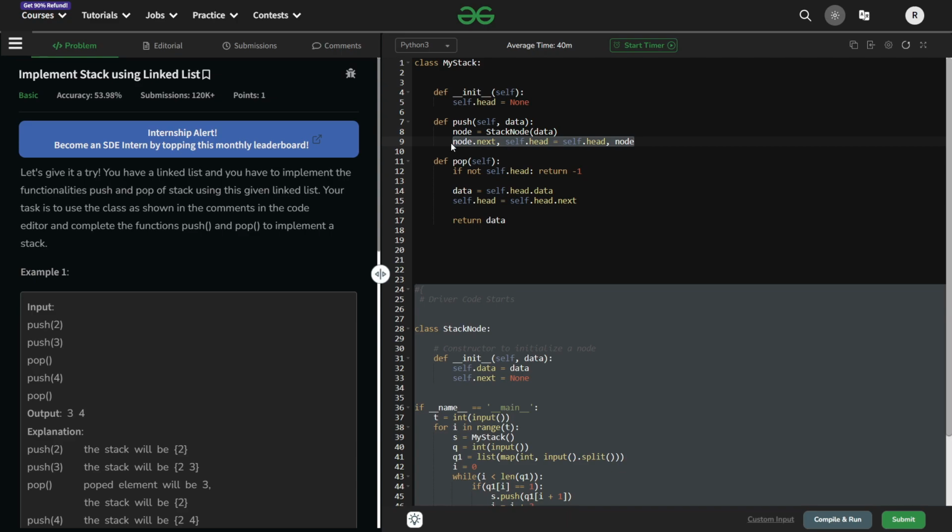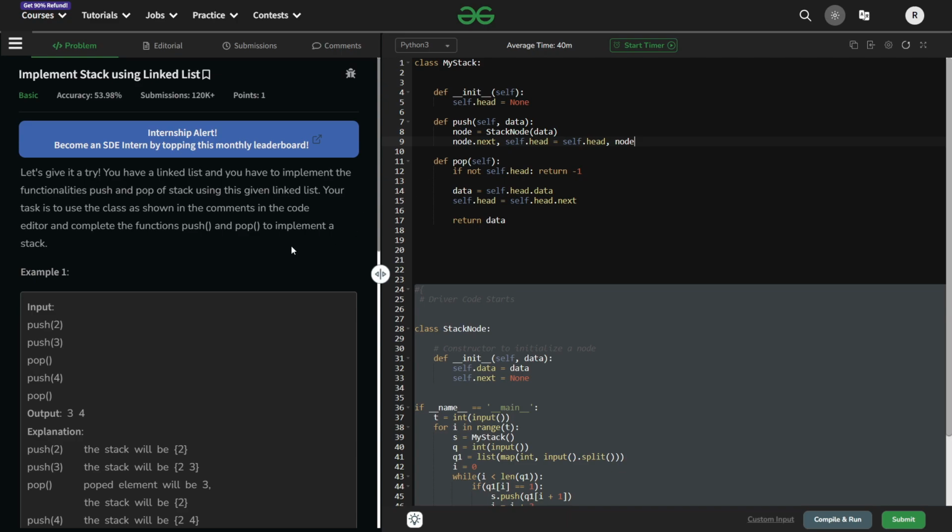If you put one by one value and check yourself, what is happening is we are reversing the linked list here, but we are reversing element by element wise. Okay, so we are swapping these two elements and the linked list is being reversed here. The benefit of doing that we will know in the pop function. Okay, now 2 is there, 2 is pointing towards none value and head is 2.